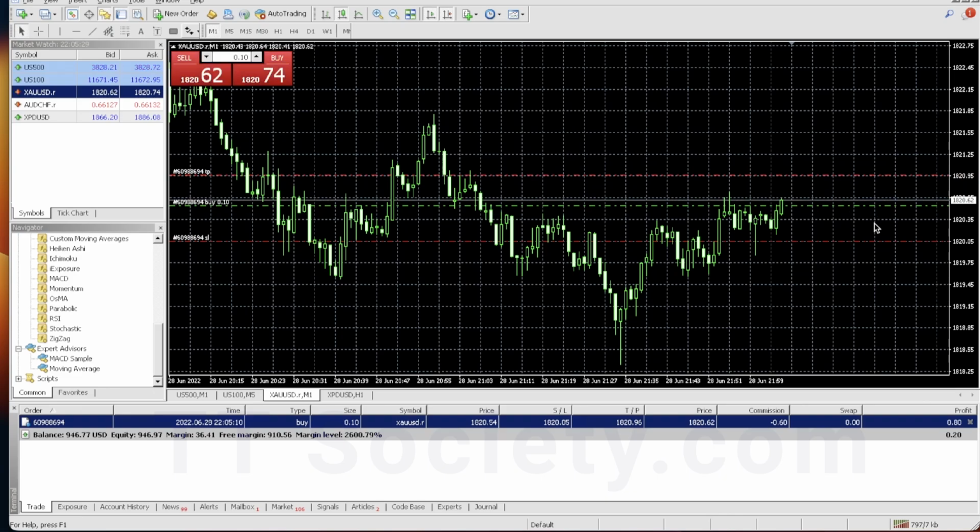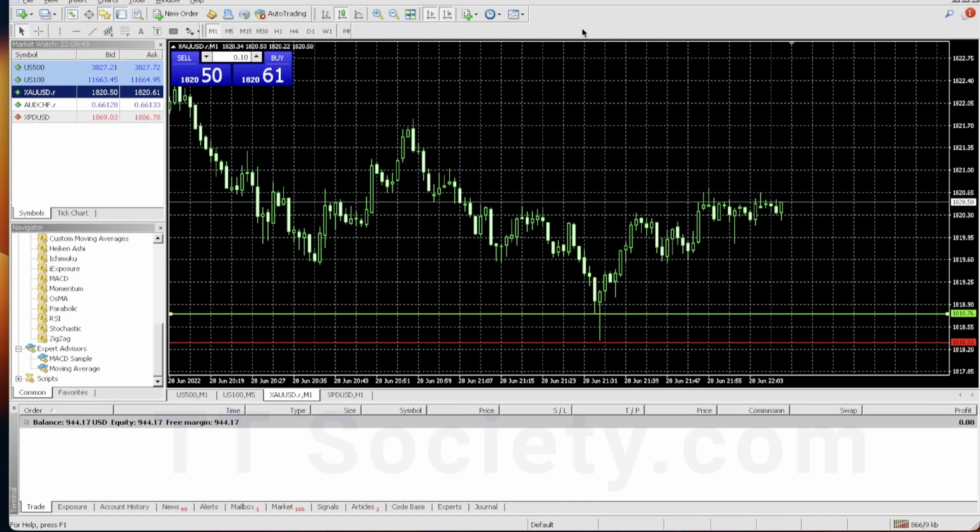Okay, we would walk away from the computer, making sure that we have our stop loss and take profit target set, and we walk away. Yeah? And we'll see what the outcome is when we're coming back. And I hope that makes sense. All right, guys, now on to moving stops.